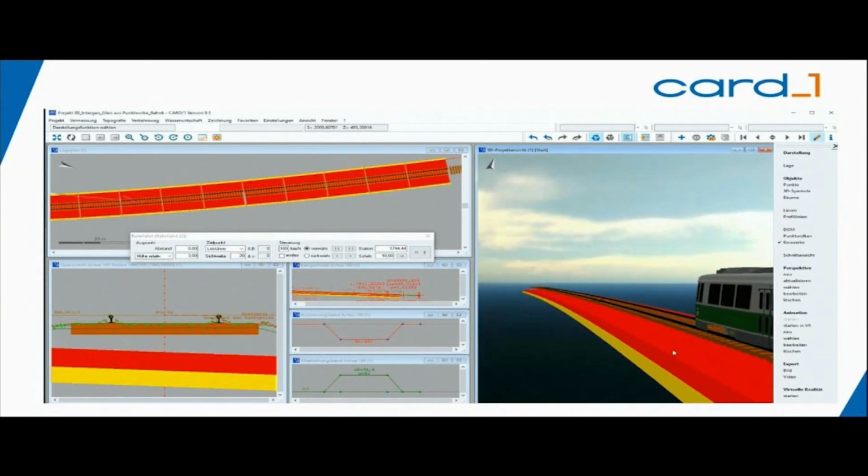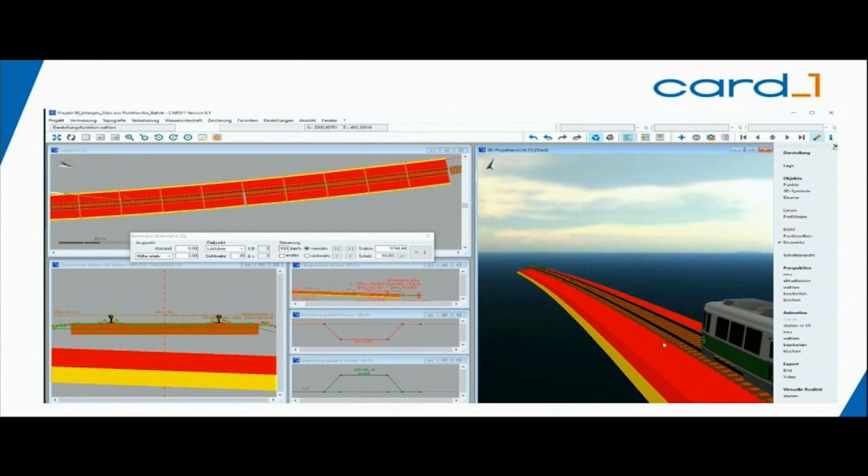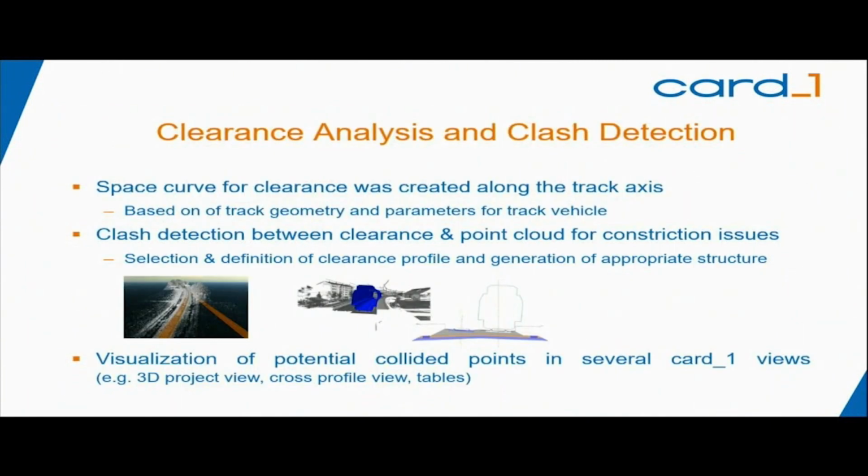When this is done, so this was the visualization, you could then use that clearance, that kind of space curve which we provide per standard, for clash detection purposes. Clash detection between the profile and the point cloud data we have.